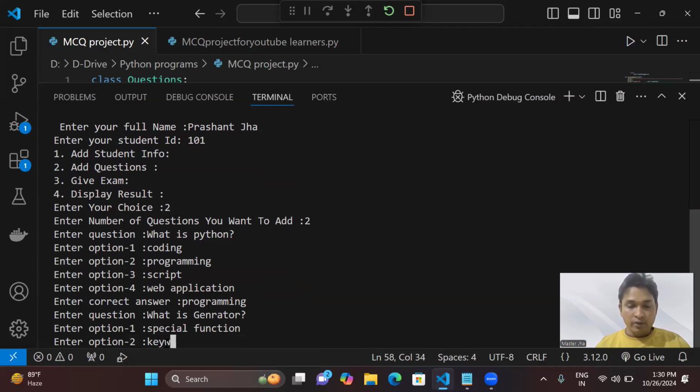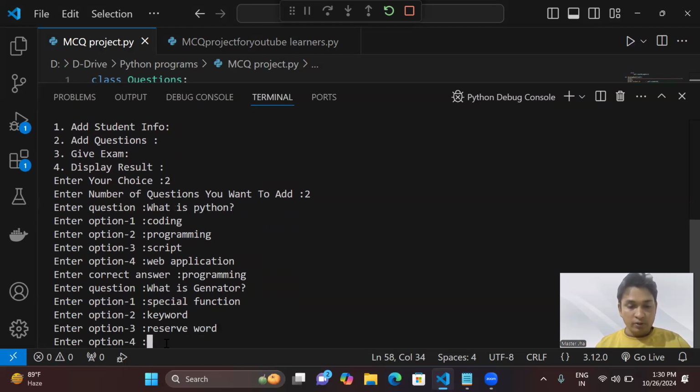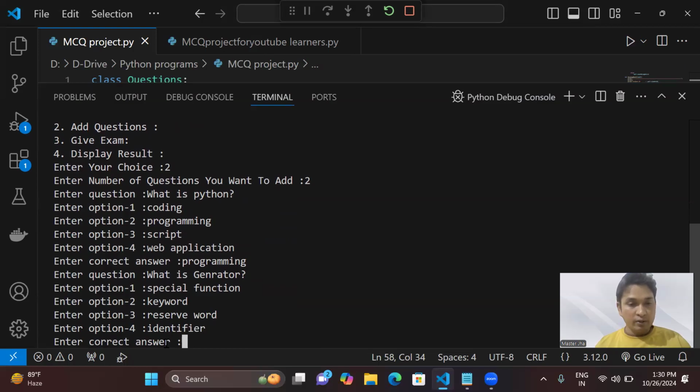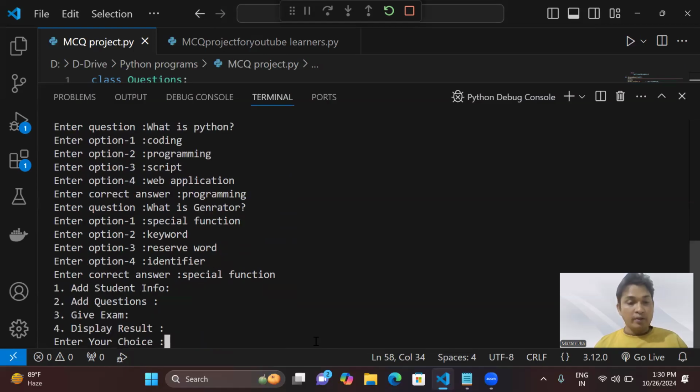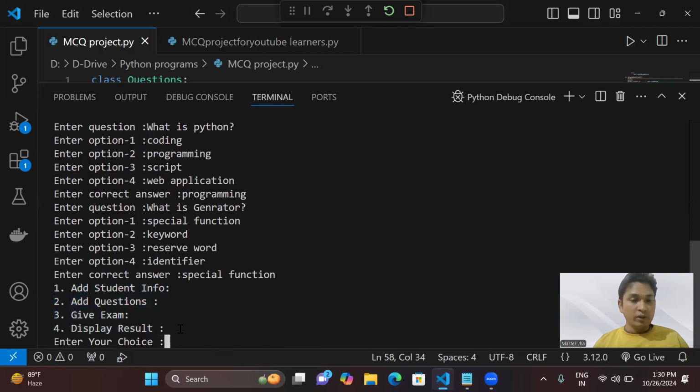I'll say a keyword, second option, reserved word, third option, identifier, fourth option, and the correct one is basically a special function. Kindly check these options. When I enter it, now you can see, correct answer also I'm adding here.